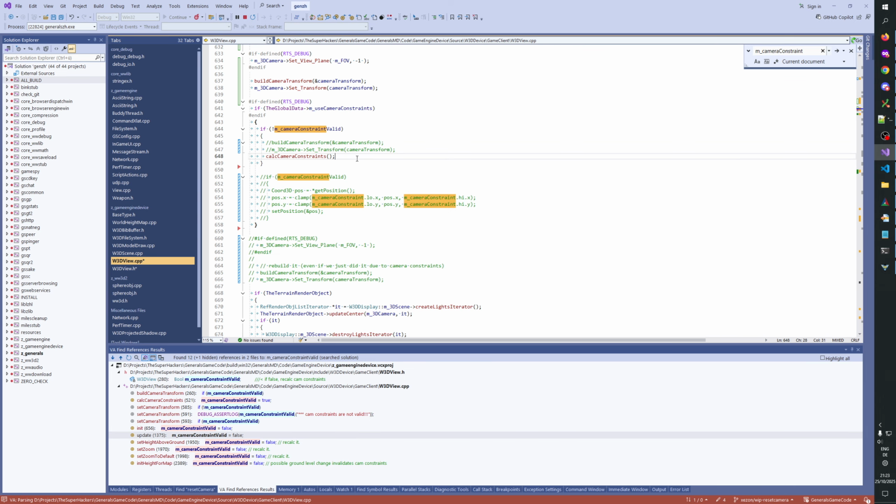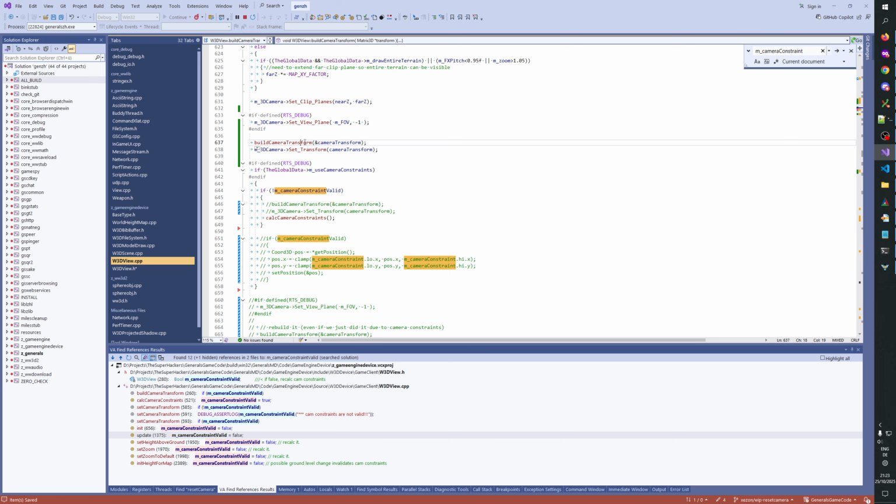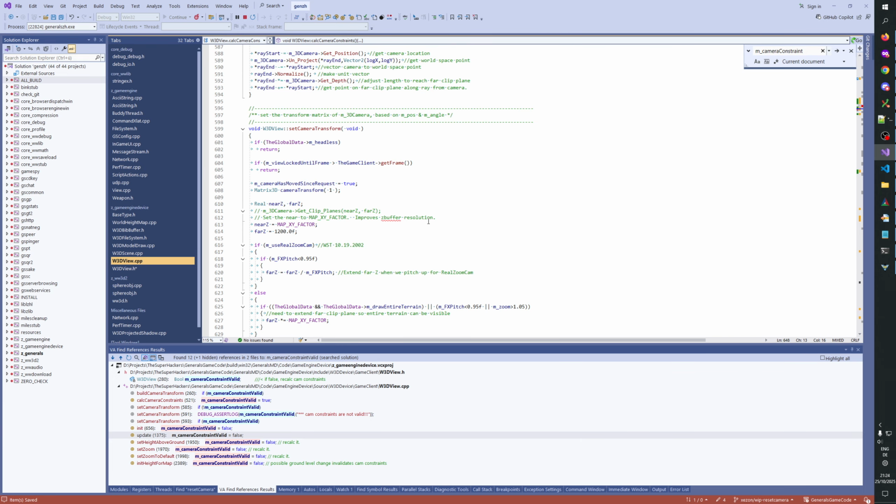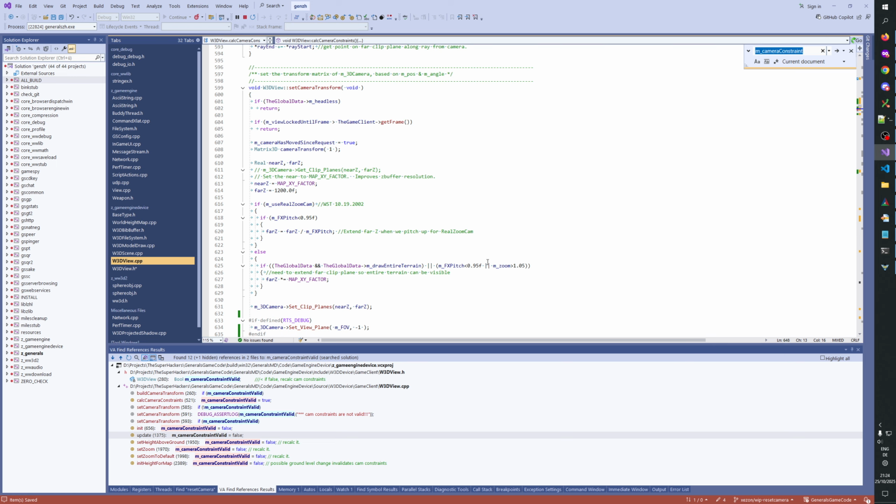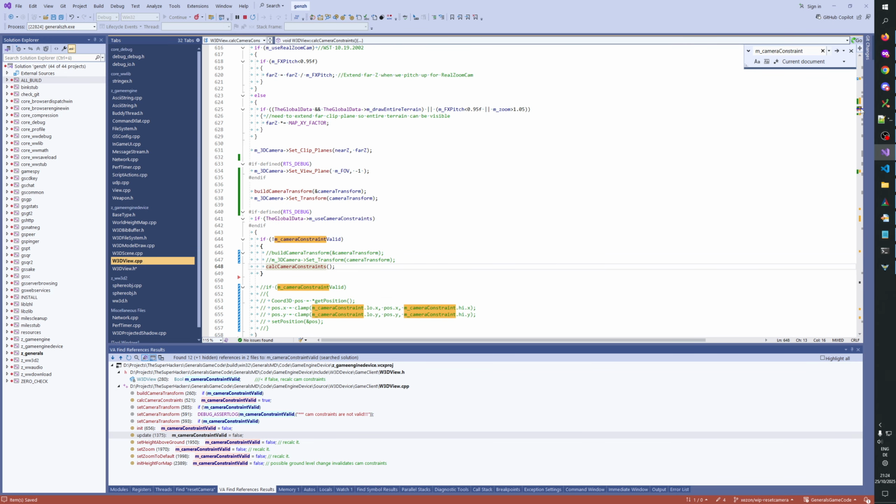Yeah, good. So basically it will build a camera transform here, then set the transform, and then, but we have a problem there. We have a problem here. No, we don't.